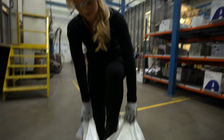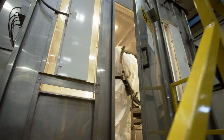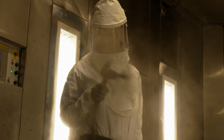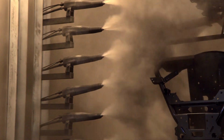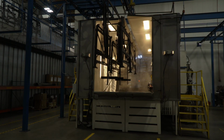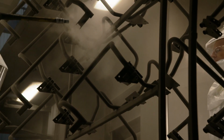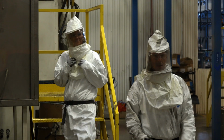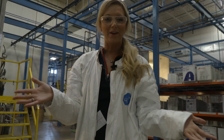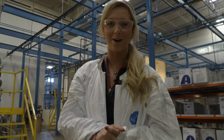First suit of the day, here we go. Check out these paint guns. Robotic arms powder coat. Parts then cycle through here for a final touch-up. This guarantees corrosion protection. It helps being tall. That pays off. So now the main frames and the roll cages are going to head into the oven where they'll bake for about an hour.